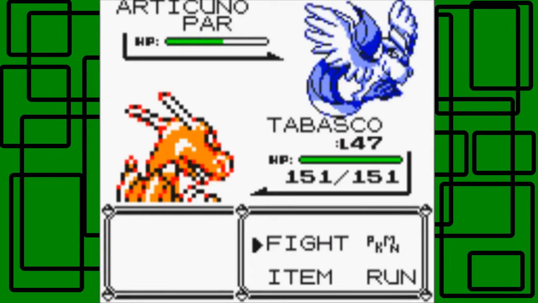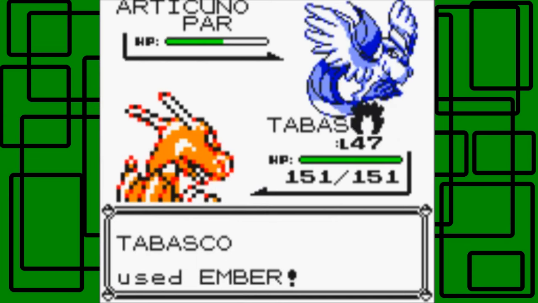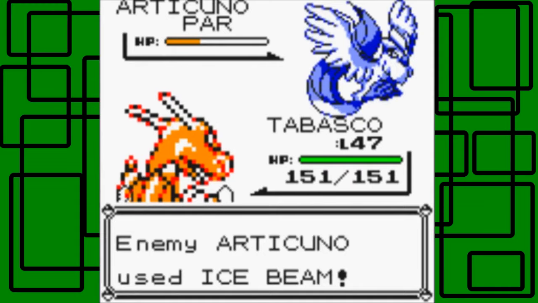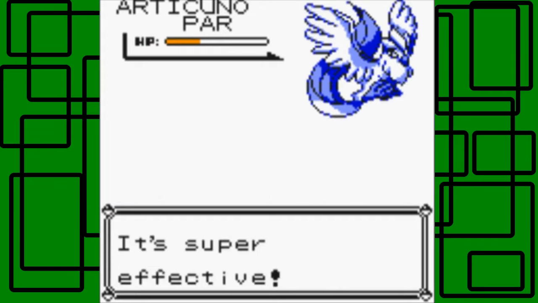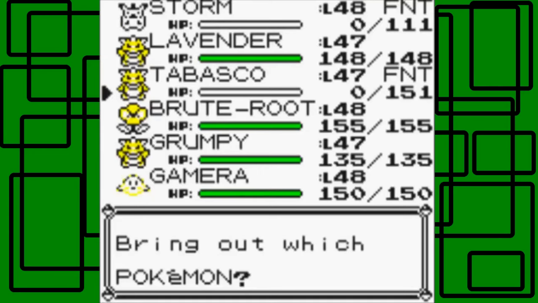This is take one, by the way. Okay, so let's go for this Ember, I guess. Let's see what an Ember does. It's going to be super effective. I don't want to go all Flamethrower because that'd be kind of stupid, but yeah. And since it's already paralyzed, it can't get burned, so that's good. Don't try to burn a poisoned Pokemon on purpose because it'd be bad. Wait, it's neutral. Oh, it's super effective because Tabasco's flying type. Shoot. Jeez. Okay, this Articuno is already being a pain in the butt.